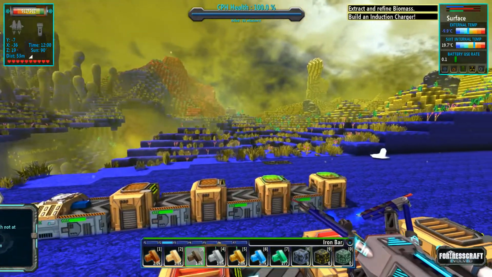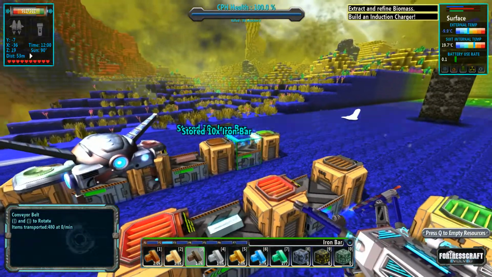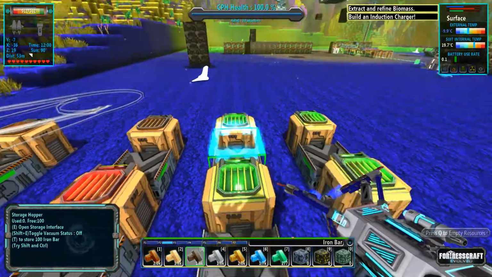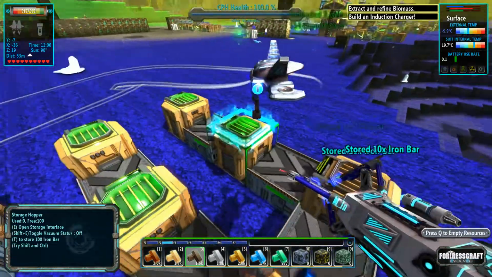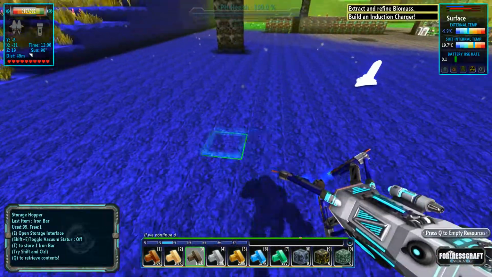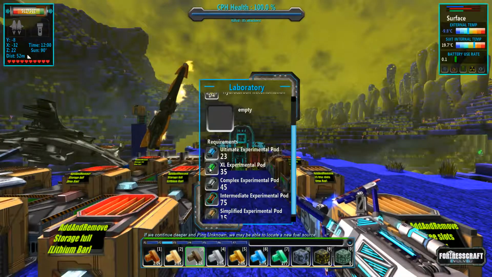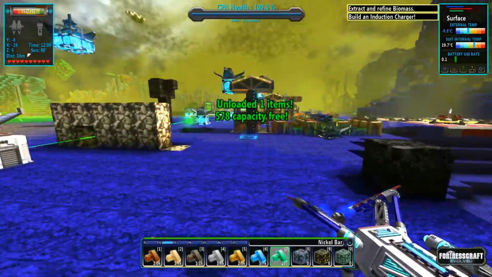75, so that's 150 over here. 1, 2, 3, 4, 5. 150. That's 450 over here. I don't know if we can actually fit that much in. 450. 1, 2, 3, 4, 5. 1, 2, 3, 4. Damn. Okay. So now all we're missing is this. So we need 70, and then we need 210. So we need 280 nickel.